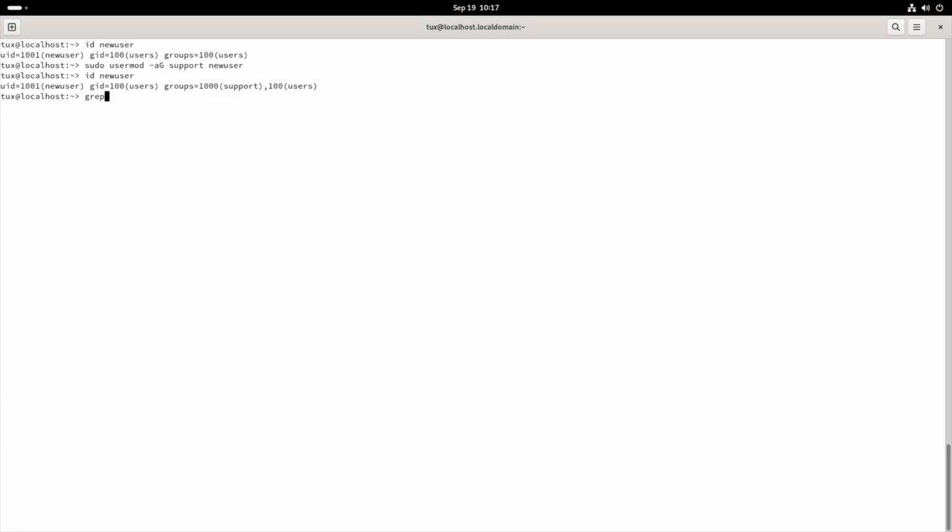We can also grep for support or new user in /etc/group and see that the new user is now a member of the support group.